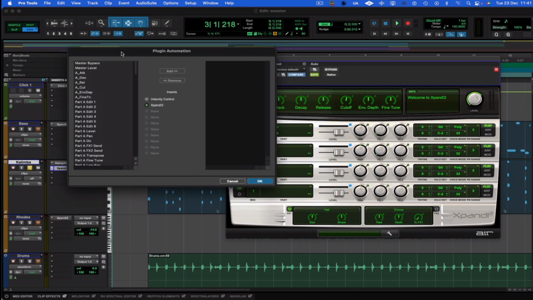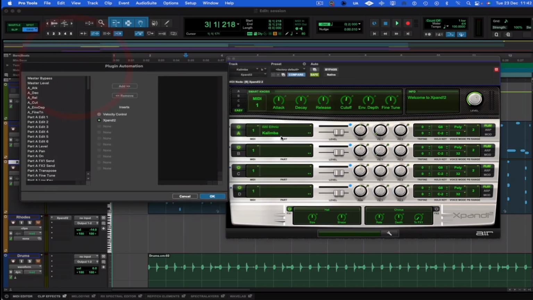So what do I want to automate? So I've got insert, so A here is what's playing the kalimba sample, so anything in this row. So I will look at FX1, for example, here in the sends, so we'll add that in.